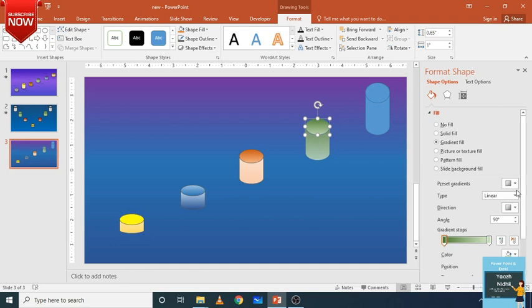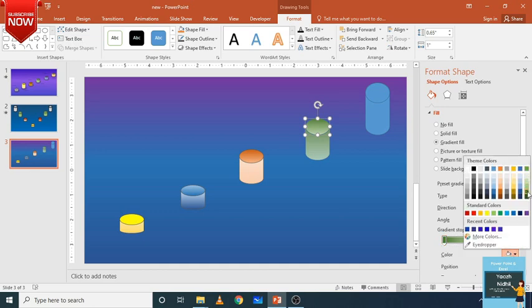Increase your brightness if you are not able to give a perfect color for your shapes.